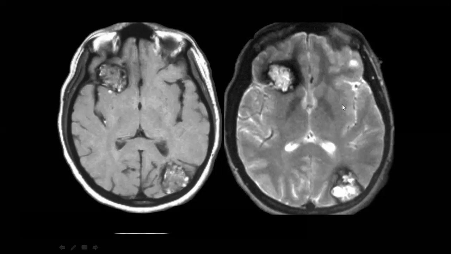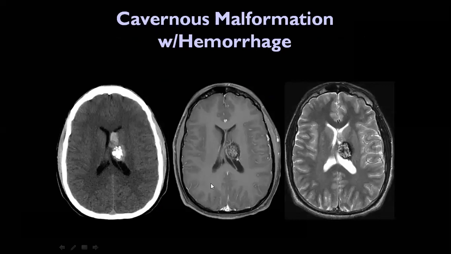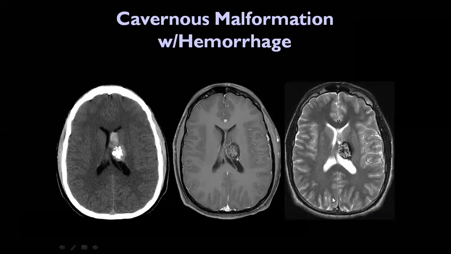So this sequence is very important to see it, and also to know the extent of hemorrhage and if there are many lesions. Okay, cavernous malformations, the new term, cavernous malformation with this hemosiderin gives you this popcorn appearance. Don't forget it. Sometimes it can come to you in the CT with this hemorrhage, and if you look just at CT and neglect the MRI, you can give many differentials, but with the MRI it is very different. You can see this hemosiderin rim and so on, and it can be easy.